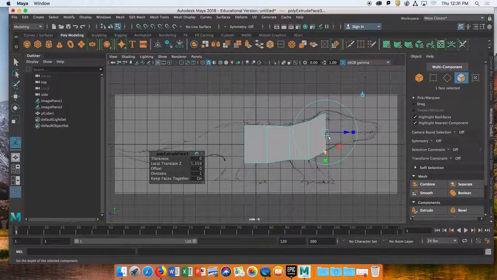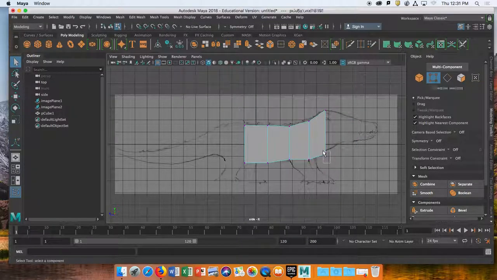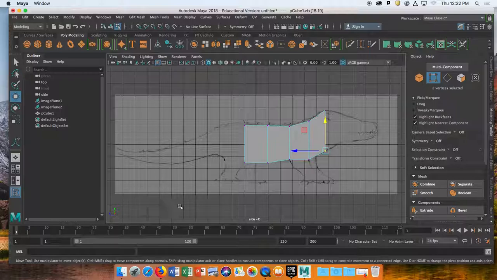You could go in the middle and start dragging and it wouldn't respect the axis of the Maya axis, the X, Y, and Z. But for now, I'm going to use the arrow just because it keeps it a little bit simpler to have everything more perpendicular. And if I want to make things a little bit skinnier, I generally switch to vertex mode. I select my vertex, and again, I hit W, and I use my arrow to move my vertex up. But so far, everything is always staying parallel to my y-axis and perpendicular to the others.